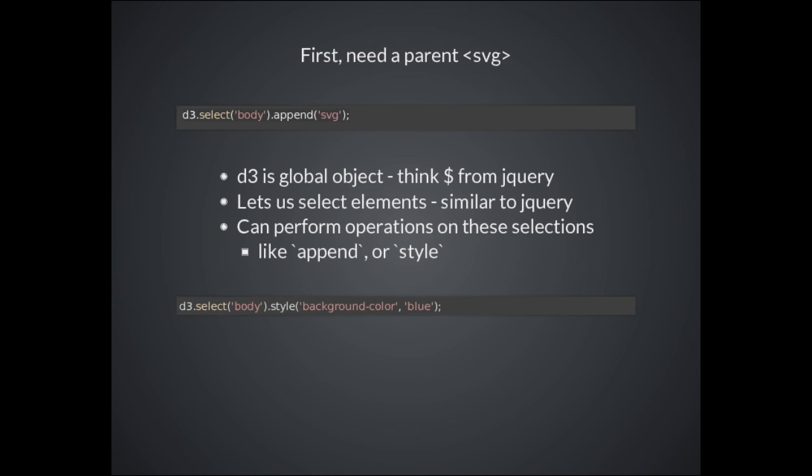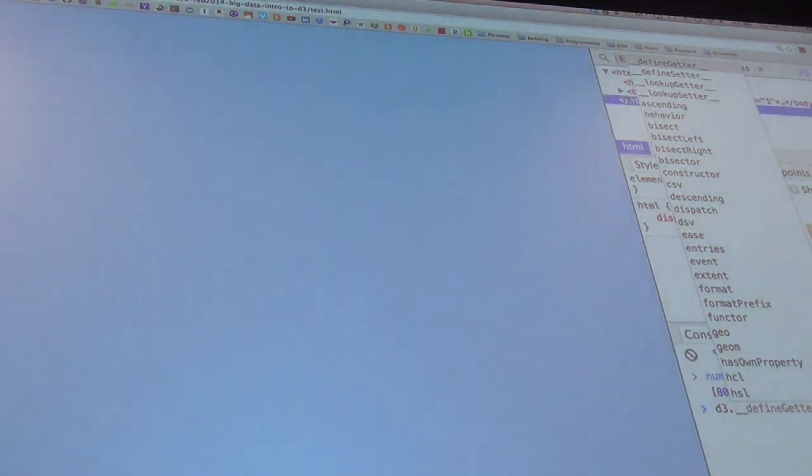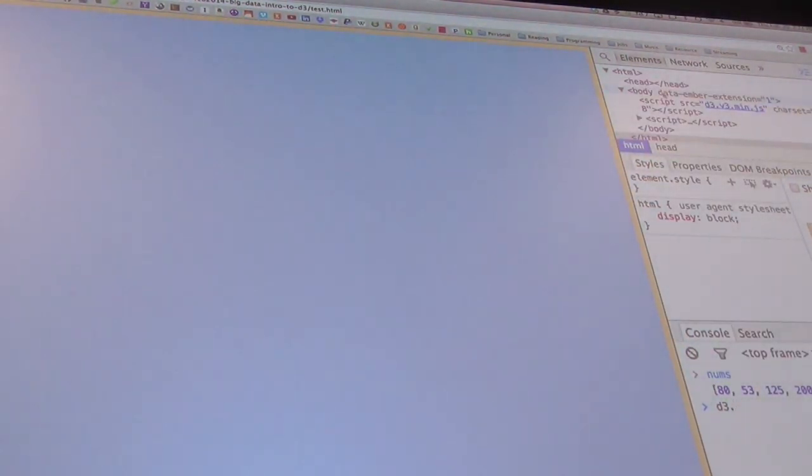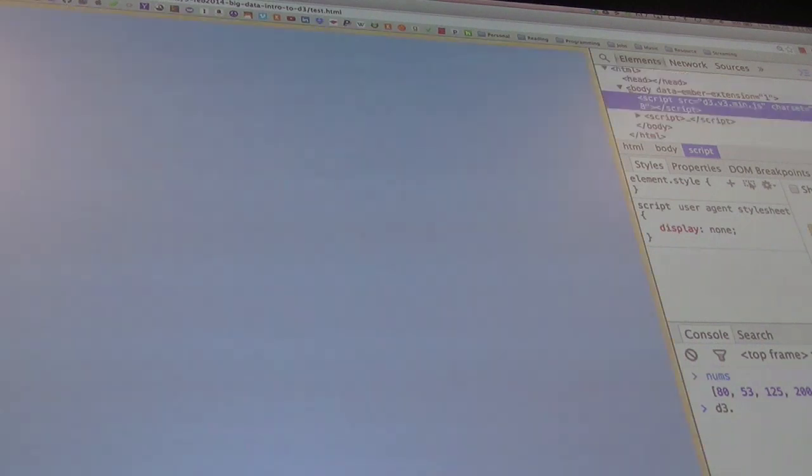This is letting us select elements that exist in the DOM, right? So we're selecting the body element. And then we're appending a new element, the SVG element. If we just run this in the code, here we just see in our DOM right now is our body element and 2 script tags. This is D3. Here's the script that is in our text editor.